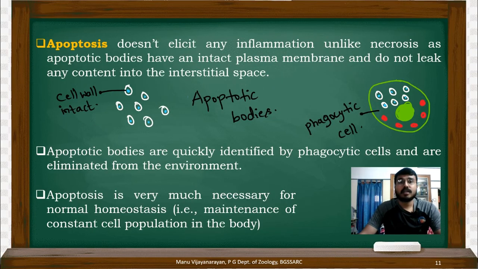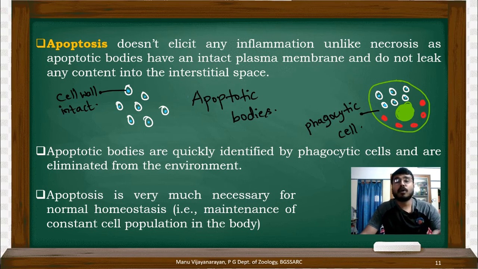Unlike necrosis, apoptosis does not elicit any inflammatory response in the body. This is due to the placement of the cell membrane around each cell organelle that was present in the cytoplasm of the cell. The apoptotic bodies that are produced at the end of apoptosis are well protected with a cell membrane, which is not recognized by the defense system of the body and which in turn does not lead to any inflammatory response in the body. This is a major difference that exists between necrosis and apoptosis.